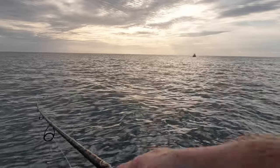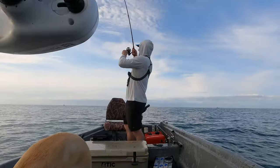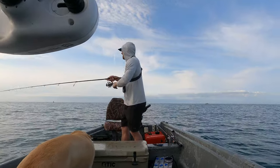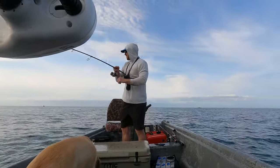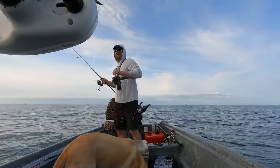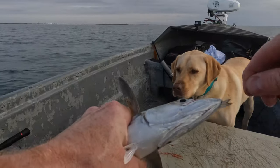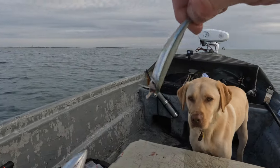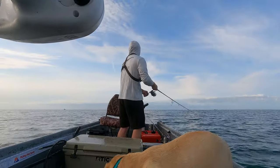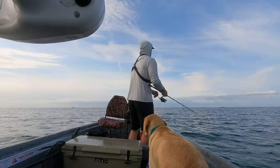Just got hit — just got hit again. Here we go. This is so fun. I'm tired. Another good one. I mean, I can pull the baitfish out of their throat — they're just gorging on them. I'm just counting to five in my head — like a quick five. Just got hit — slow down. There it is.